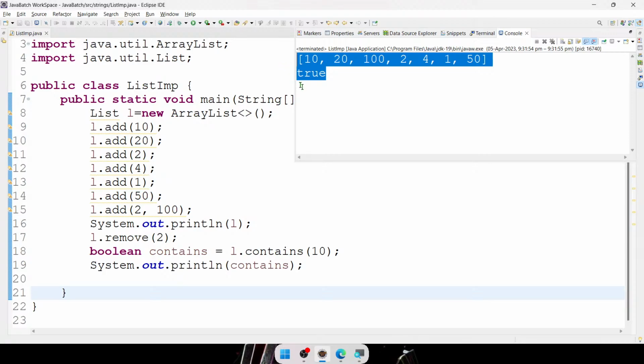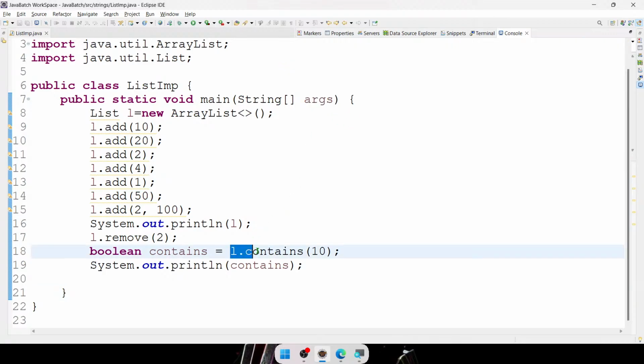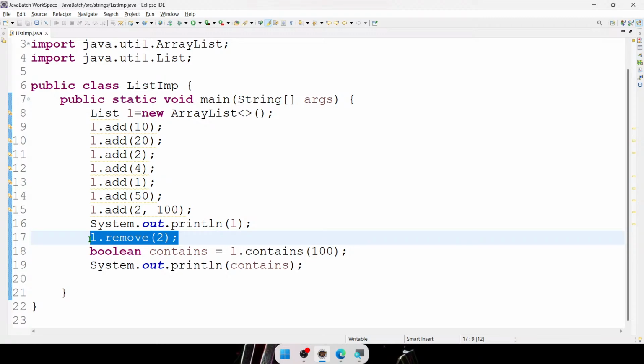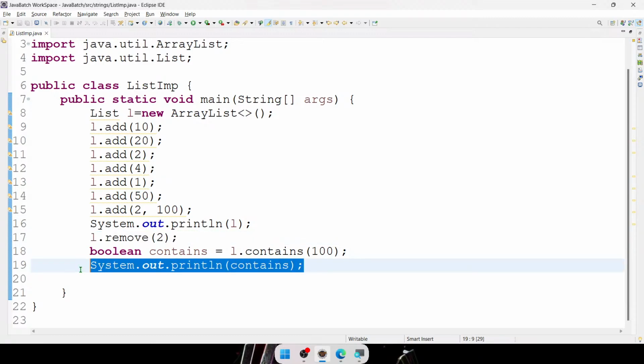If you check, it contains, right? Now I am checking if the element is present or not. Now 10 is present. Now I will check for 100. Now I will get false, guys, okay? Because 100 is deleted. In line number 17, I am removing the 100 element. That is the index 2 element I am deleting. That's why I am getting false.